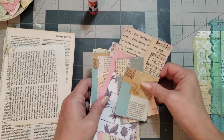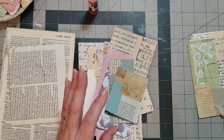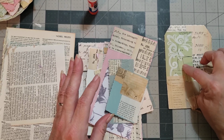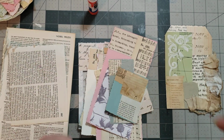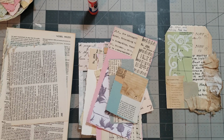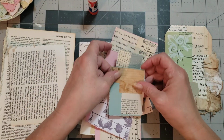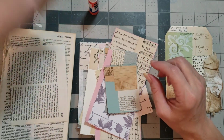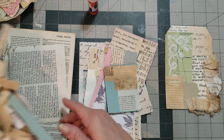Okay, so now we have our two top pieces and a bottom right piece. So the next piece in our pattern that's underneath is this piece here. So we're going to need the left side piece for it. And let me just check the time on the camera. Okay, we are at 27 minutes, so I don't think we're going to make it, but we're going to see how far we get. And if we don't make it, I'll finish them after the video's over with, and I'll come back and show them to you. Okay, so we need kind of a larger piece for this. So let's pull our big plate over here.